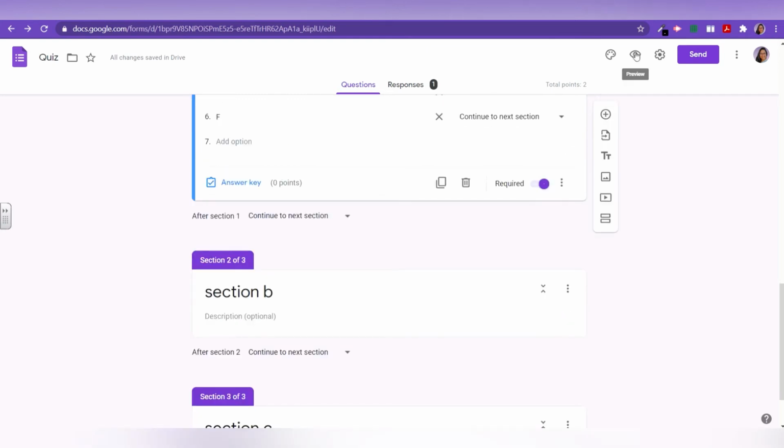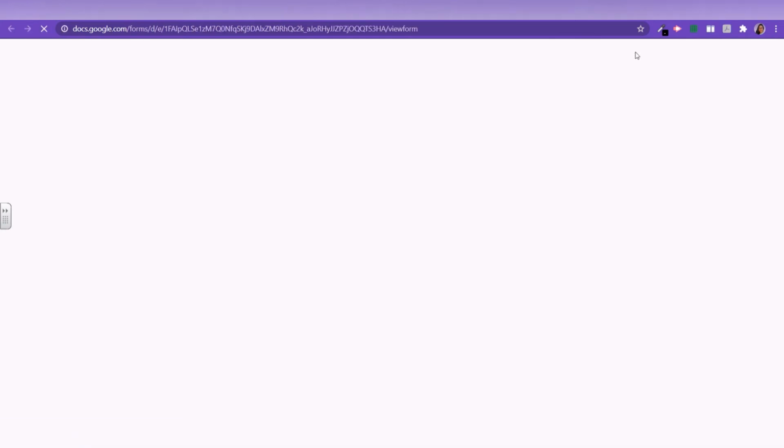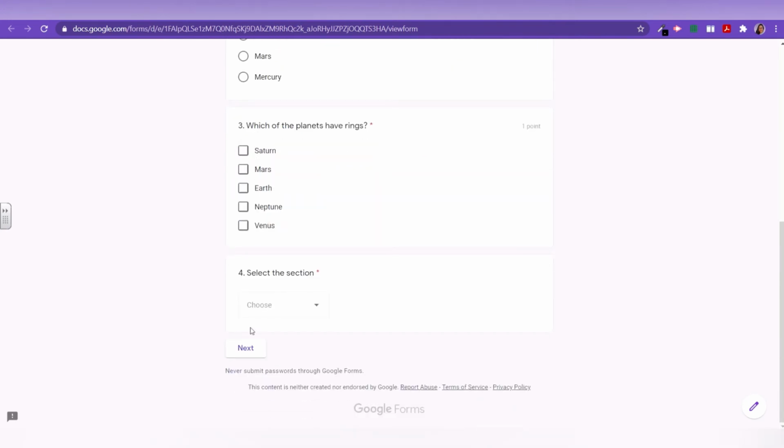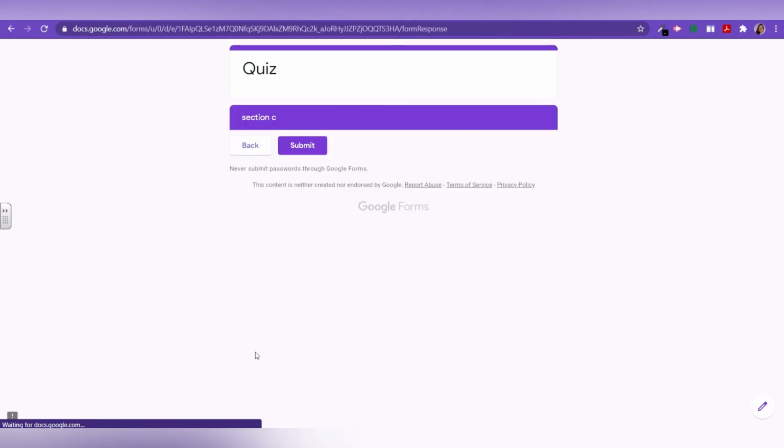And now you can go to preview, and here you can select. Now if I select over here B, or I'll select C and click on next, I will be going to section C.